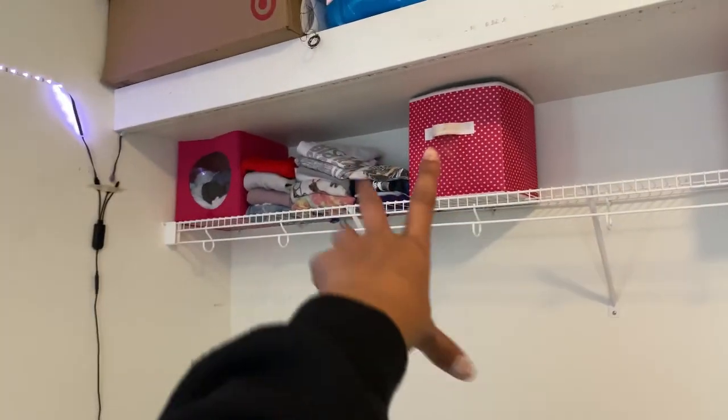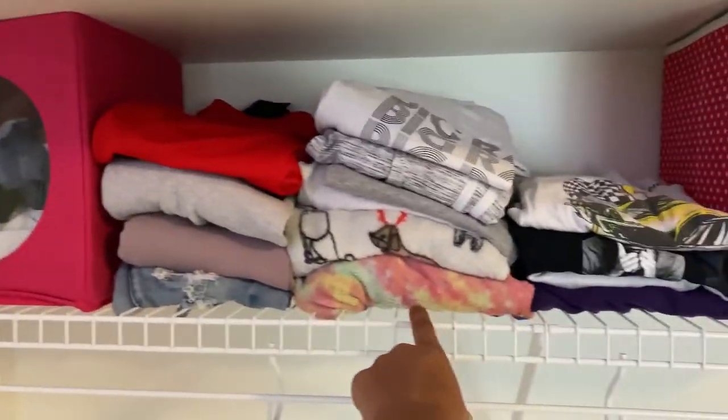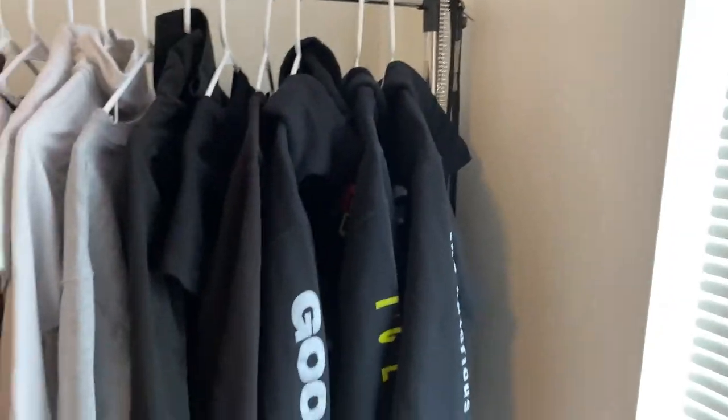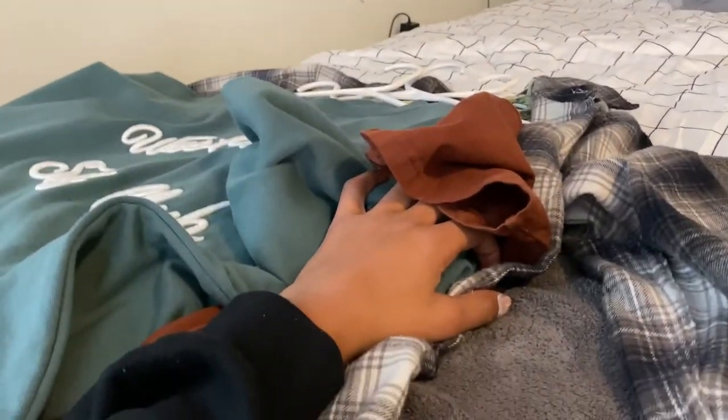Okay, so I just put away my laundry, but there is one thing. I forgot to put away that shirt, but I'll put it away in a minute. My black bands haven't come yet, so that's why everything looks weird up there. But those things I have separated into bottoms, pajamas, and shirts. And when those black bands come in, I'll obviously put them away. And then over here, I just hung up everything that I need to hang up. I also have stuff over here that I just took down because it was too long for over there, so I'm going to put them on the door how the other ones were. So that's how I have everything right now.